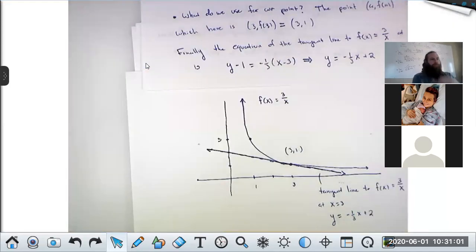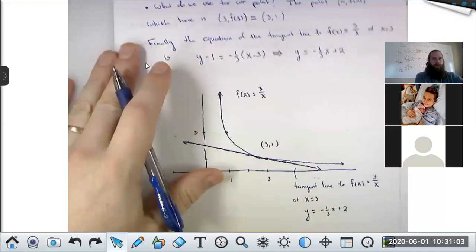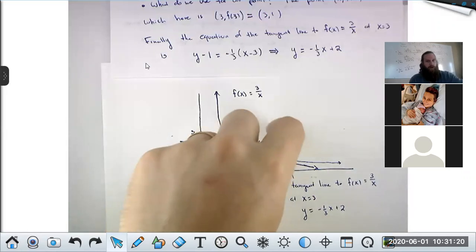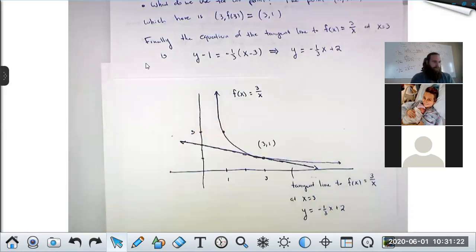Okay. So the tangent line is the line that just barely kisses the graph of the function. In the same way that a line that's perpendicular to the radius of a circle is tangent to that circle, this line is perpendicular to that graph at that point, perpendicular to the kind of radius of curvature. The big thing for us is that it represents an instantaneous rate of change.